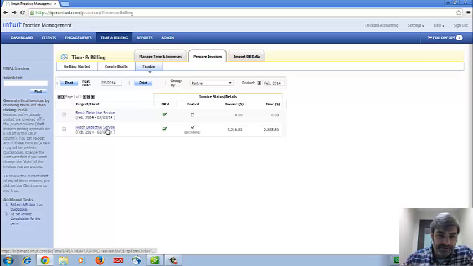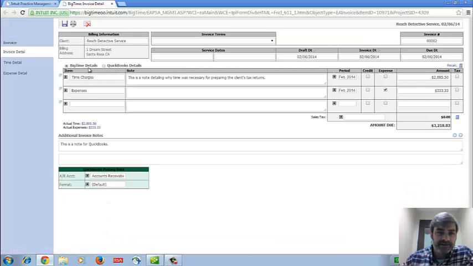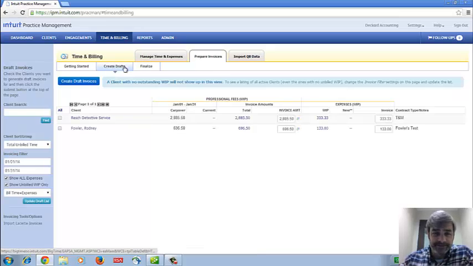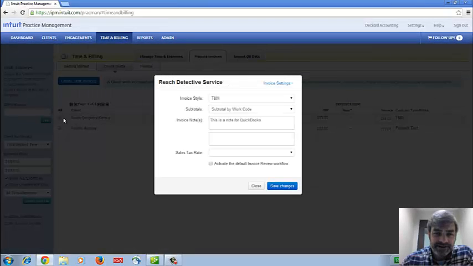Now I do have several other options. Let's assume that I don't want to create an invoice with just my default time for those particular users, that I actually do want to produce an invoice off the type of work that was done instead. In order to adjust the invoice so that I'm actually billing on the type of work that was being done, I need to return my accumulated WIP back to the Create Draft screen by deleting the invoice, and then I need to go into that particular client by selecting the hyperlink for the client information. What will appear is basically a default client information screen.